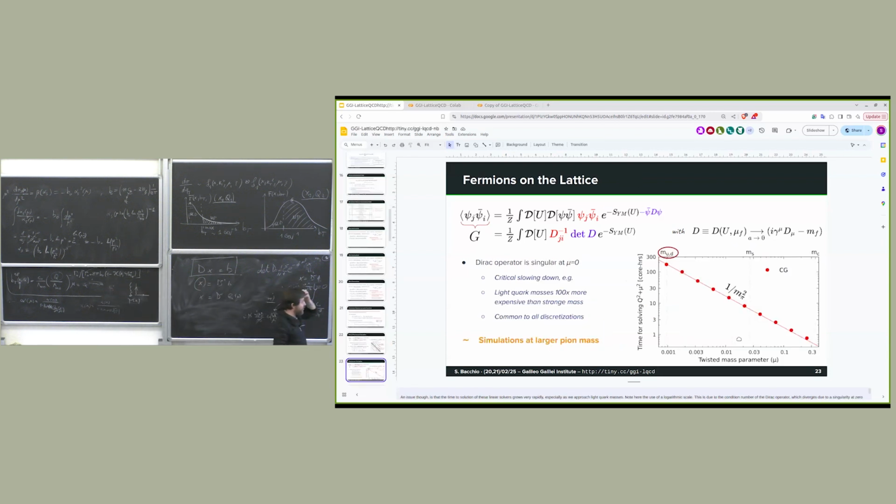Perfect. Okay, so did we solve all our problems? No, unfortunately not. Why didn't we solve all our problems? Because there is another extremely important factor of this Dirac matrix: the mass. So when can we compute the inverse of a matrix? As long as the matrix is non-singular. The very big problem is that in the limit where the mass goes to 0, our Dirac matrix becomes singular. A singular matrix cannot be inverted. Fine. A non-singular matrix can be inverted.